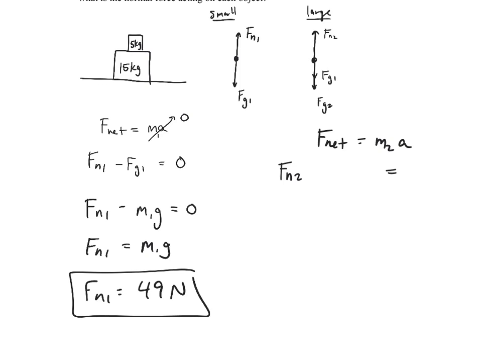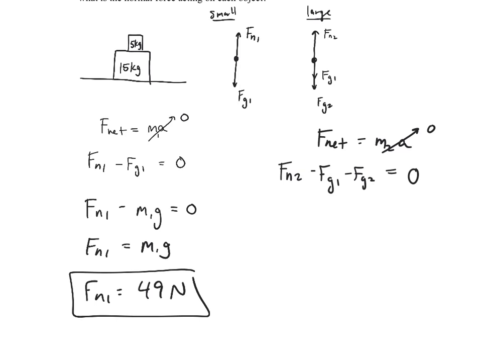Okay, so Fn2 minus F1 plus Fg1 plus Fg2, and I'm going to write it like this. Keep going. Equals M2A. Which is? 0. Okay, very good, Jack. So Jack said Fn2 minus the sum of these, which you can do. But then you would just distribute the negative anyway, wouldn't you? So I'm just going to write them both as negative because they're both acting down.